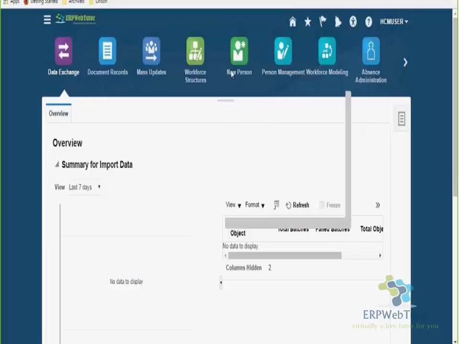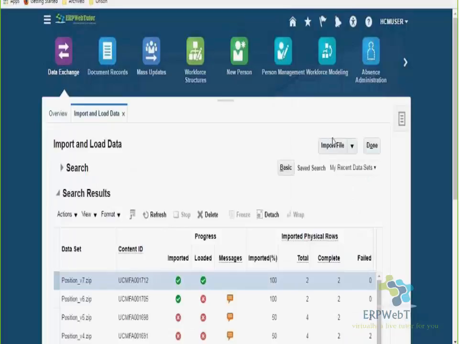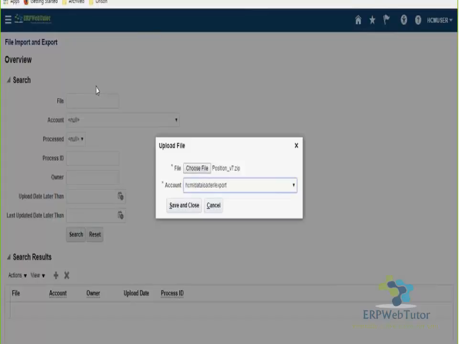We were in the middle of data migration, trying to upload the file the way Oracle has asked us to, but the file wasn't uploading, or that particular work area wasn't functioning as expected. So in this scenario, this is the workaround: you would upload the file using the file import work area.